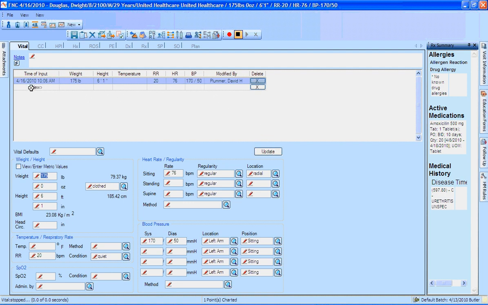Once you update it, it gives you another line for new, in case you had to come back, maybe because their blood pressure was a little high and you wanted to wait until after the initial part of the exam and take it again in 10 minutes or so. You can record multiple vital signs. Also great for those patients that are coming in for procedures, where you want to record multiple vital signs on a visit.